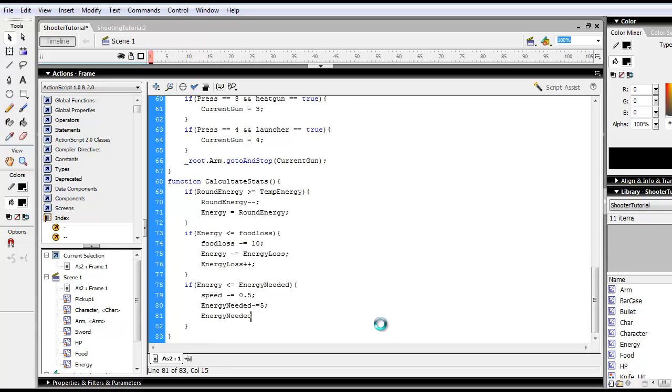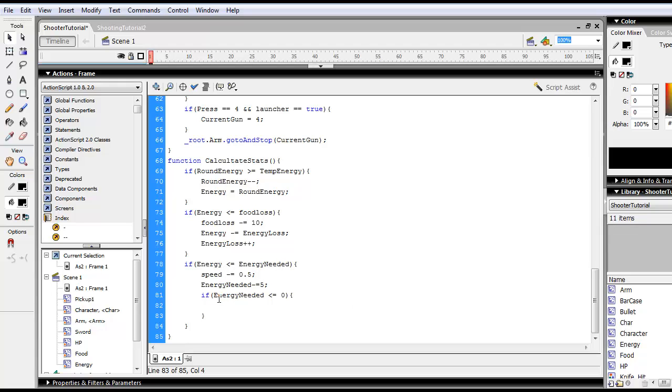If energy needed is less than or equal to 0, then we'll make an and statement here. Increase speed, we'll make this variable equals true.